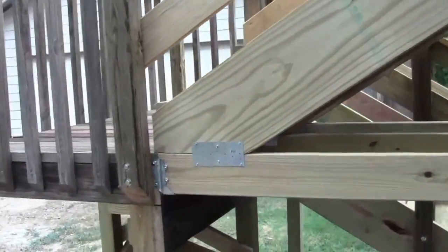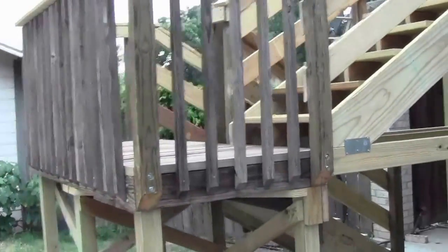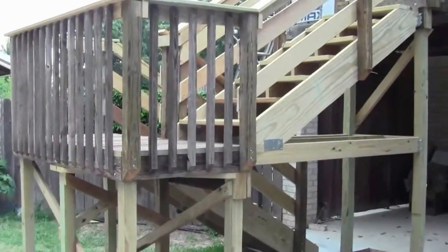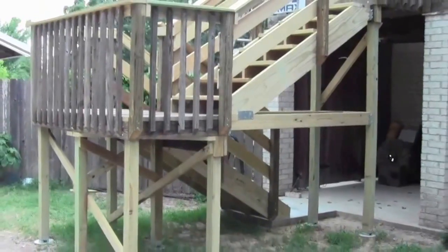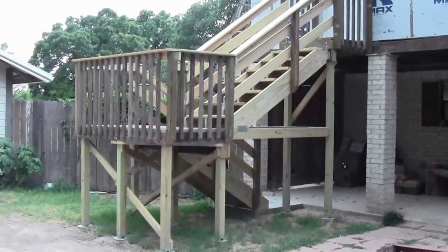I'm going to let it dry for the rest of the summer at least before I try to put any stain and sealer on it. But it was quite a little undertaking. But there it is.